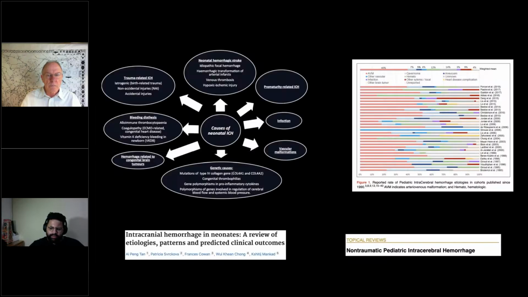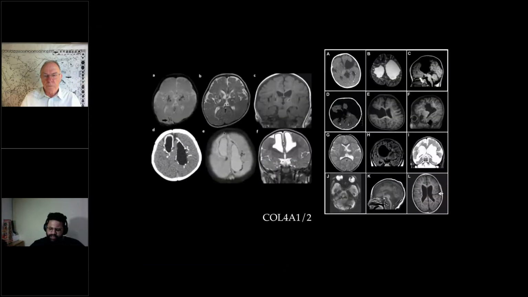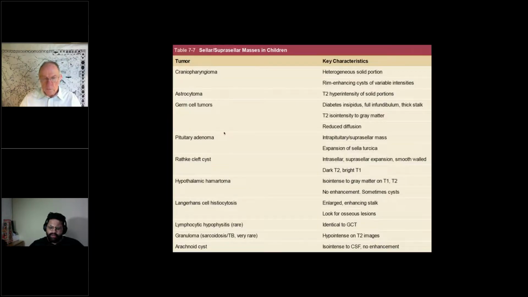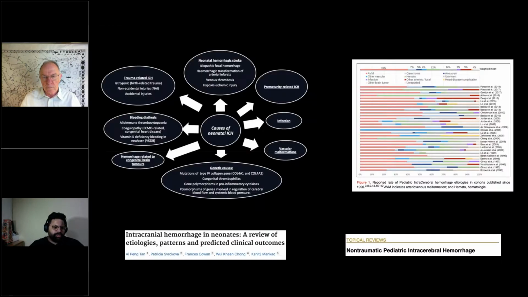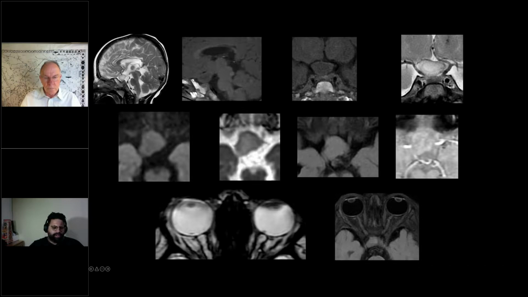So I'm thinking that the extensive parenchymal abnormalities are probably related to old ischemia or hemorrhage. Considering there was no neonatal abnormality, no maternal abnormality or risk factors, the possibility of genetic disorders such as collagen vascular disorders probably needs to be evaluated. And for the suprasellar lesion, these are the differentials for suprasellar or sellar masses. Based on the imaging pattern, I would think optic pathway glioma or astrocytoma are the likely differentials. If you see, the pituitary gland itself is well spared; it's only a suprasellar region along the optic pathway.